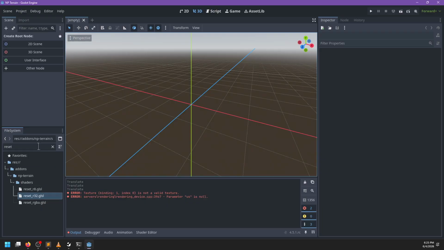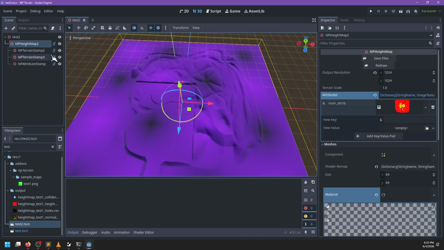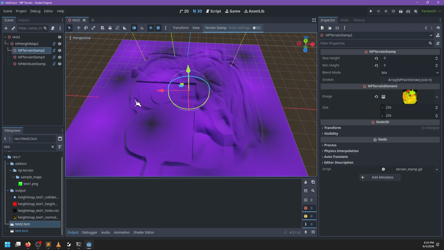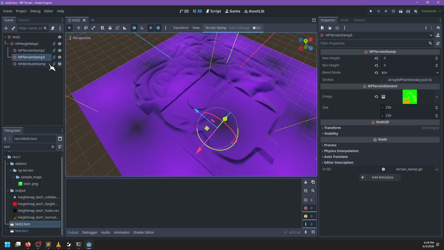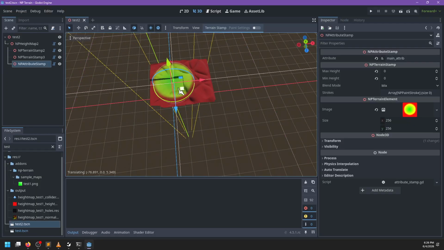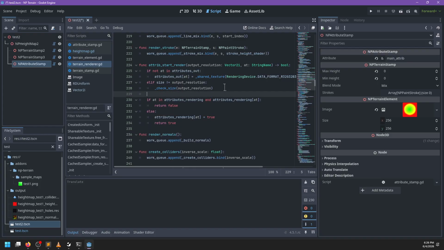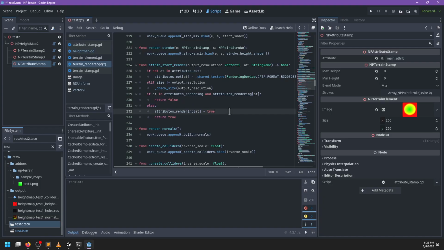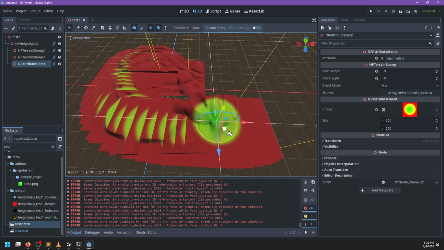So if we close that, let it reload. Kind of. Except for the fact, oh right, because this texture isn't properly set up at the very beginning. So we have to move this around a little bit. There we go. It still doesn't reset it though. Oh right, because we're doing a return true, return false here. We need to have what do we do? In attributes rendering. There we go. Now it should reset it. Almost.